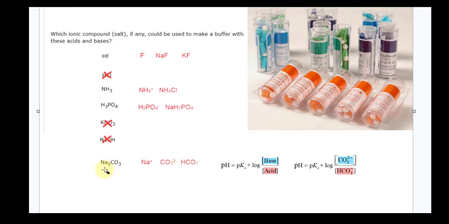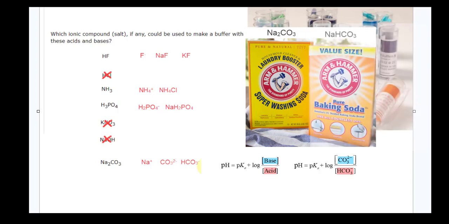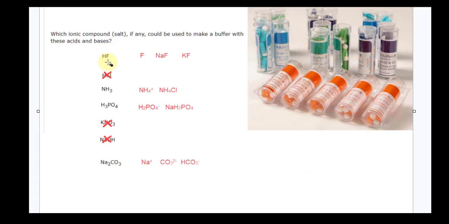Well, we can buy sodium carbonate. That's an ionic compound. It's a nice powder, cheap. It's washing soda. Well, we're going to need some HCO3 with it. What do we do? We add a sodium, an Na+, and we get baking soda, NaHCO3. You've got our salt here, our weak base, and here we've got its conjugate acid. We're on our way to identifying an acid and its conjugate base. That's your first problem on this web assignment, and you're ready to go on to the next.